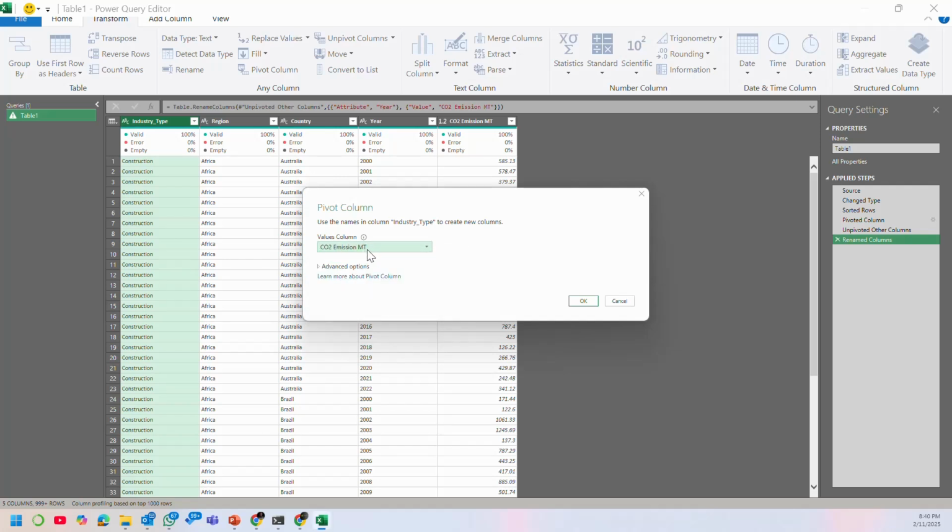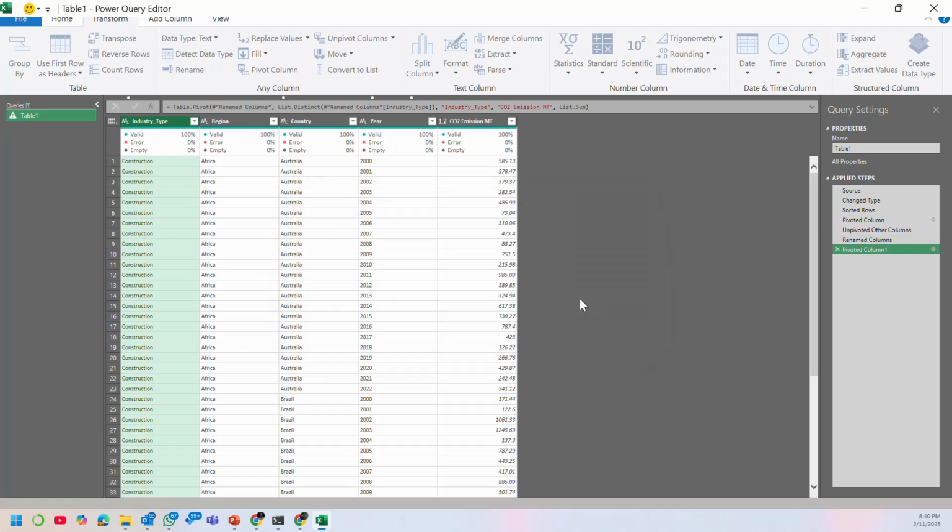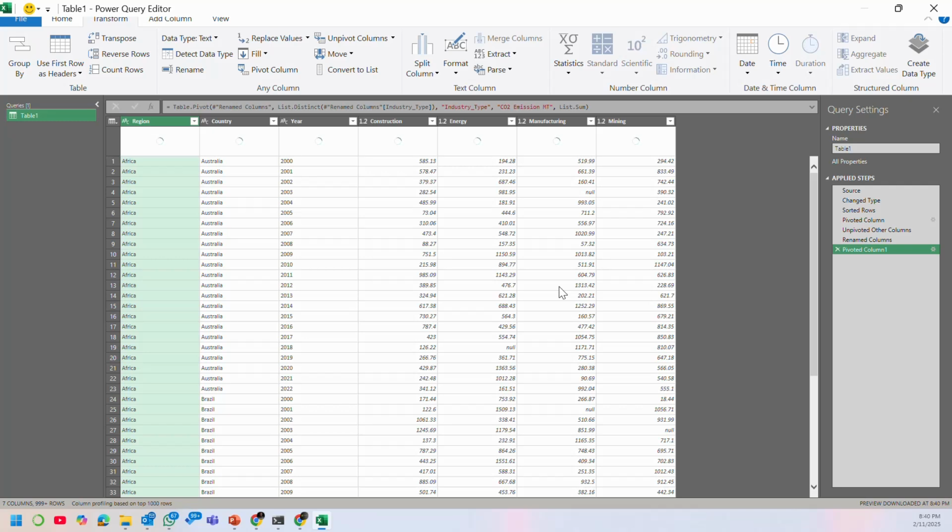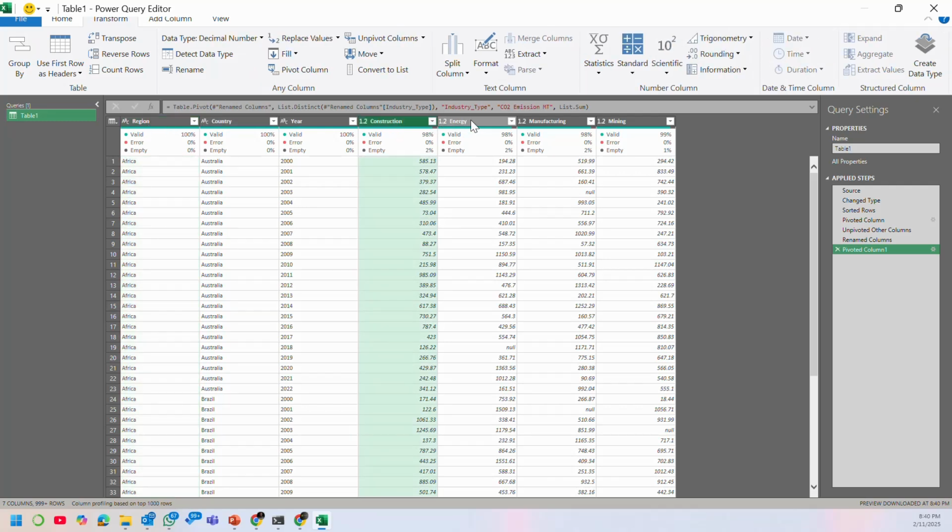That's what value are we pivoting, and click OK. So here we have, you see the industry has left, and then it now comes here in this order. It does the calculations for you, it splits it for you and all.